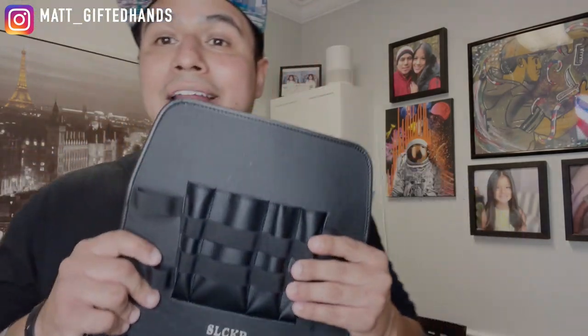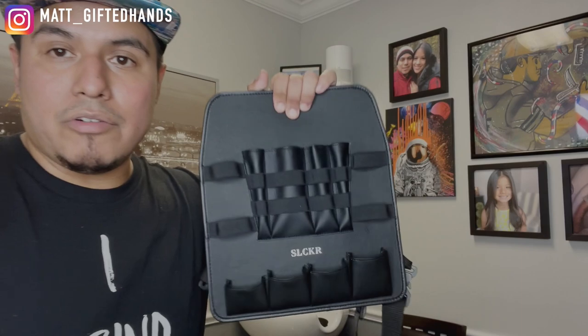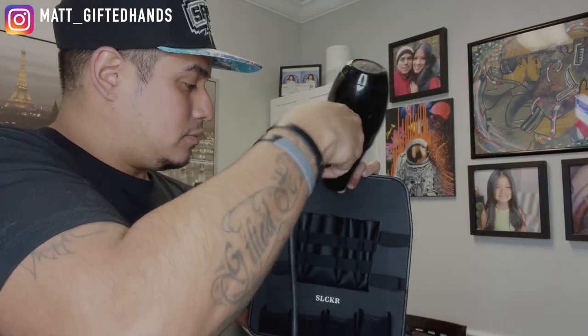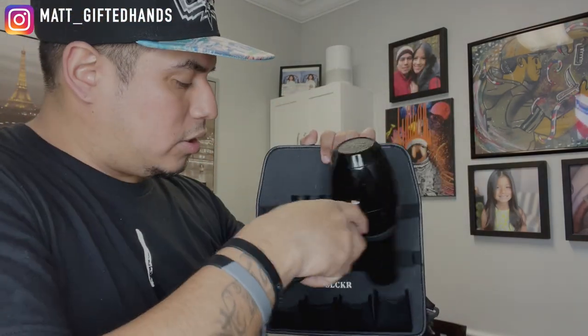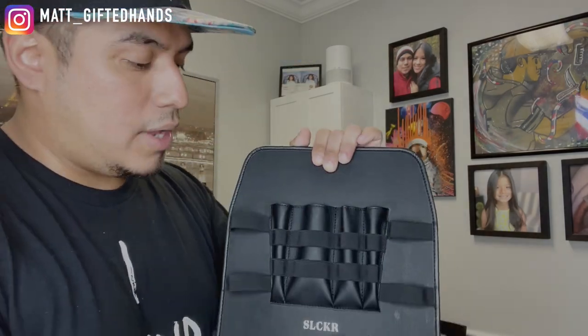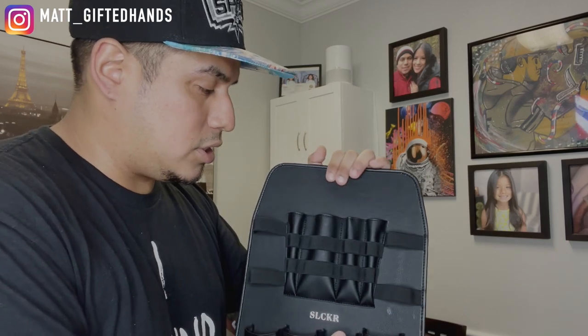Y'all don't see me using the Rig by Slicker Technical Barber Tools. I've used this already for a whole week and I love the product. Right now I already removed all my tools. As shown on the pamphlet that comes in the box, just take your blow dryer and blow all the hair out. Because this is real leather, you don't want to add too much product on it or mess with the leather too much. I really didn't feel a lot of weight distribution on my chest throughout the time of using it.